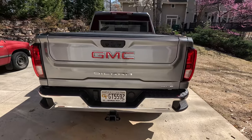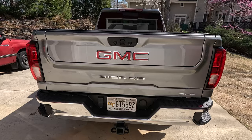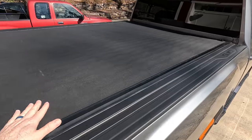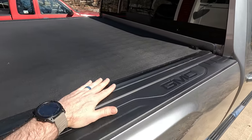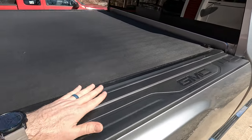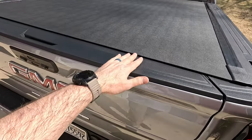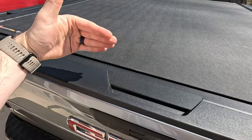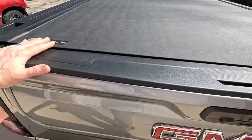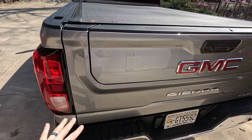But what I've noticed is when it rains, I get a lot of water inside the bed of my truck. Most of the time that's not a problem, but if I'm hauling something sensitive to moisture, then it becomes a real big problem, especially in a downpour. When I talk about water getting in the back of the bed, I should clarify that I'm not talking about along the side rails at the tonneau cover, not even at the bulkhead. The tonneau cover itself is doing a great job keeping all the water out, including the seals where it meets the truck bed.